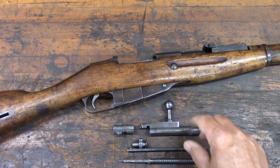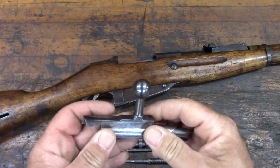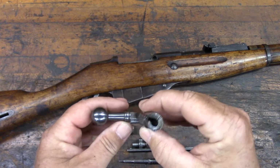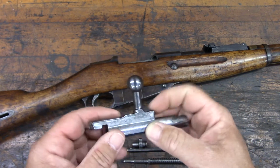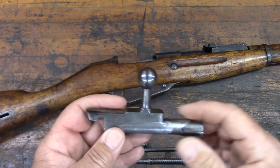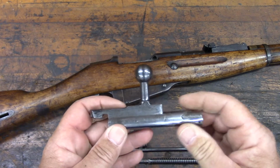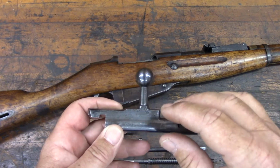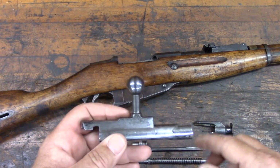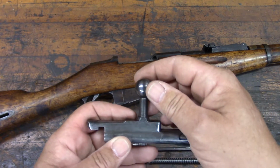So now we've got the bolt stripped down to its parts, and I wanted to show you that it's also in its original condition. You'll notice none of the very nice machining on this has been rounded off or buffed off or sanded off as it would have been in the refinishing process. And although our number does not match the serial number on the gun, I want to show that the bolt is in fact appropriate to the rifle, and all the parts within the bolt match the bolt and are also appropriate for the rifle.